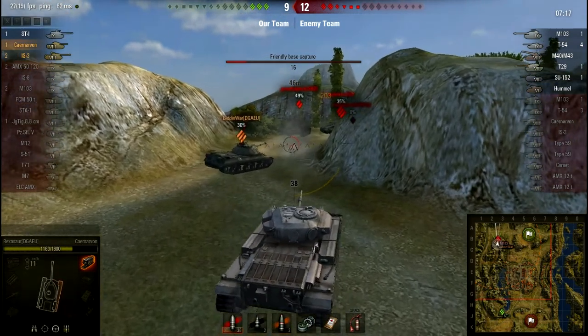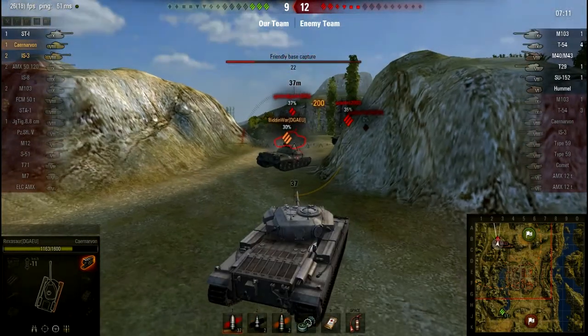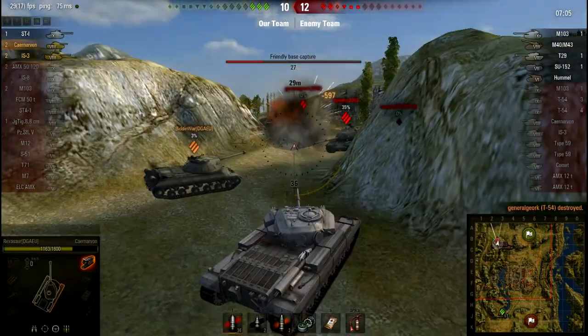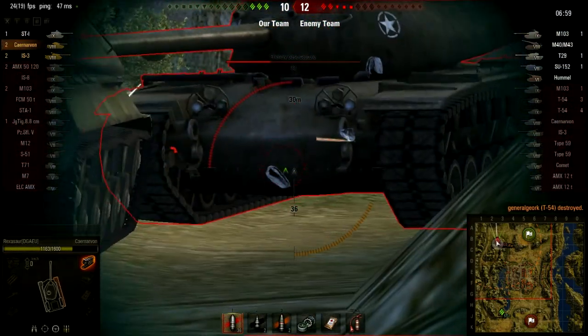I track the T54. Bidin misses his shot. I tell Bidin to move back. I'm going to try and track him again. I do hit his tracks, but it doesn't track him, which is really annoying. I try and take out the T54 now, and then he's dead, but the M103 manages to take out Bidin, I think. Might be mistaken. I put an underglacier shot into him.